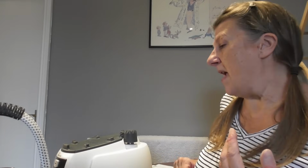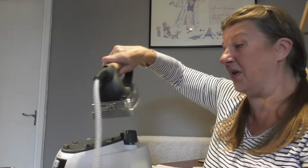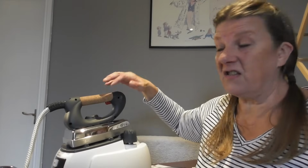So that's my main. So I had a try with it the other day, and it's spanking. It's new. It's lovely. The handle is beautiful. The cork handle. I think that's such a lovely idea, and also just from the, I am a designer, aesthete. Just from a design point of view, it's beautiful. But yeah, it holds really nicely.